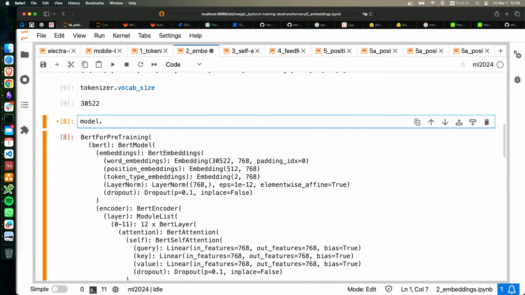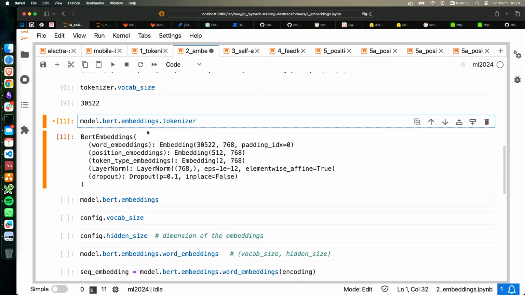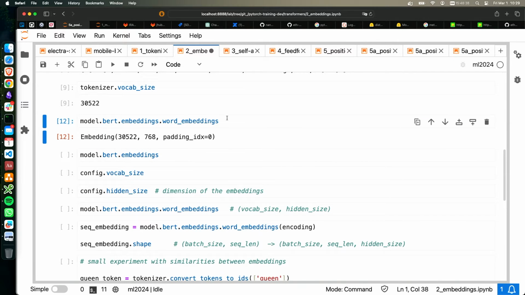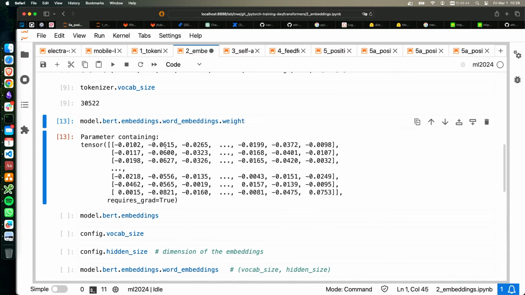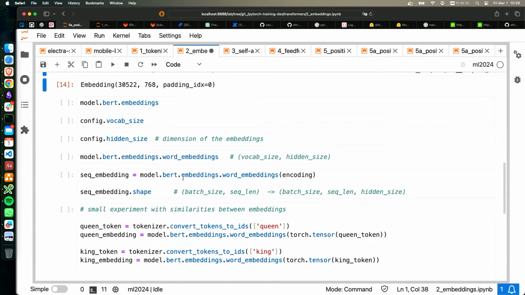If we go inside, bert.embeddings, there are different embeddings, but we're going to focus only on word embeddings. It is the matrix, the weight parameter of the layers in PyTorch. This is the lookup table, which is vocab size by embedding dimensionality.